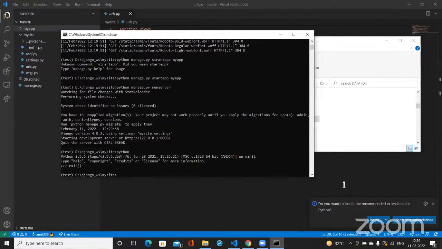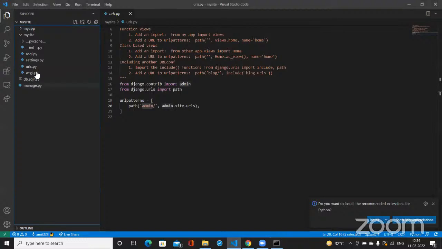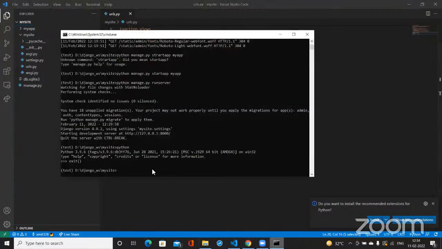Python manage startup. Provide application name. Admesh, can you just unmute yourself? It's an error. Okay, you're facing an error. For that, I guess you are not in your path where manage.py is available. So just go cd my site path and then try that command that I gave you, because the command shell should find manage.py. That's why. I hope you understood what I am trying to say.